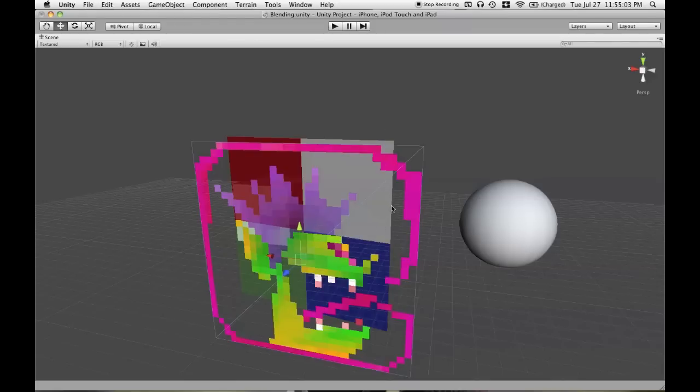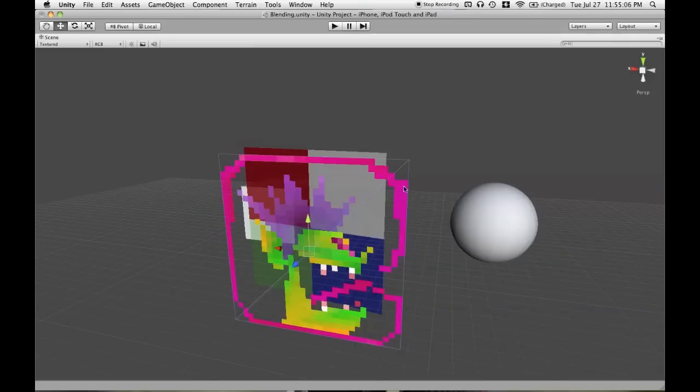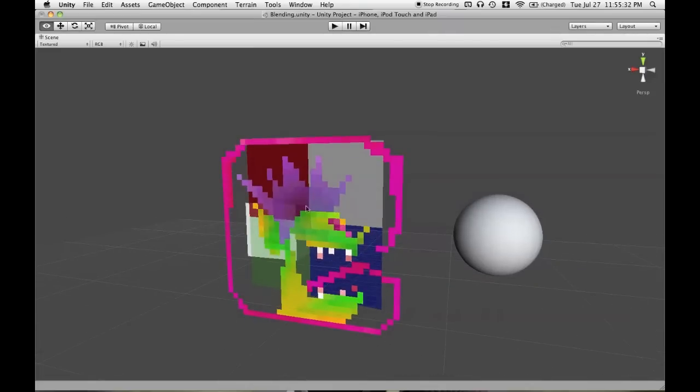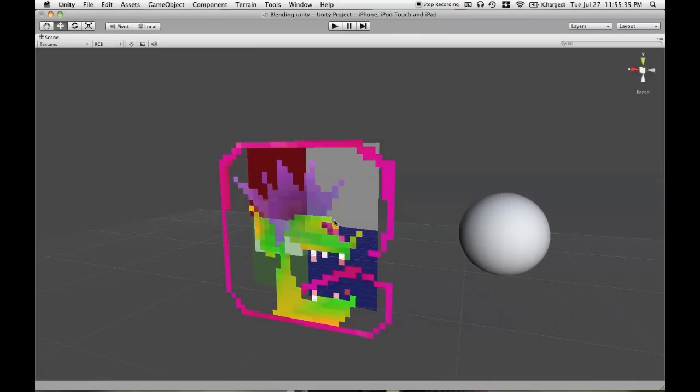This is not a problem that has been solved by anyone yet, so don't let it get you down if you're having trouble that looks like this when you're using alpha blending. If you have a bunch of overlapping objects that you need to use alpha blending on, just make sure you're prepared to deal with this hassle, as you'll probably need to come up with your own custom sorting method and appropriate shaders. However, if you're going for more of a cutout effect, then there is an alternative that might work for you. That is, if you don't have grayscale values in your mesh. That's called alpha testing, and we will get to that in the next video.